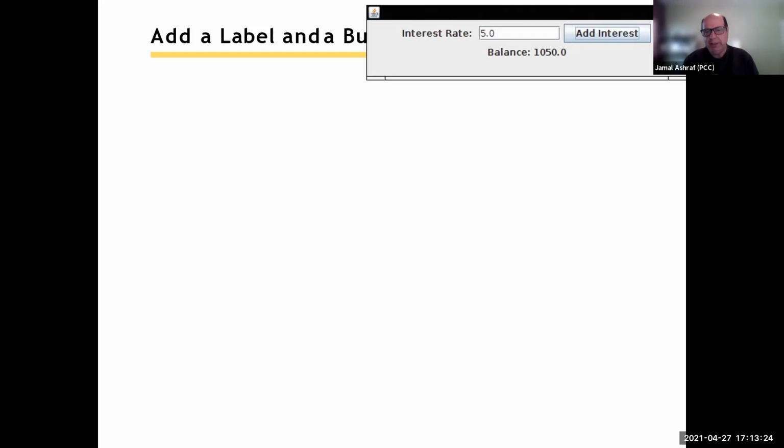So when I'm looking at this, what components do I have? What are the components in this picture?